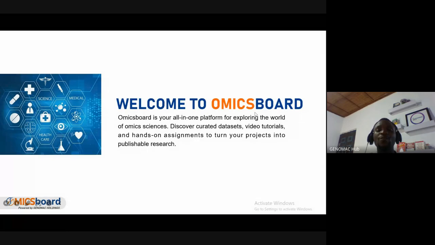Are you getting it? To get access to the research platform, Omics Board costs $1,000. And we are covering all of these things. We're covering the software tools. You get access to everything you need. All you need to do is pay a commitment fee of $30 in order for us to put some resources together and also compensate our instructors, and as well put resources together for publication of this project by the time we're done. Are you getting the point now?